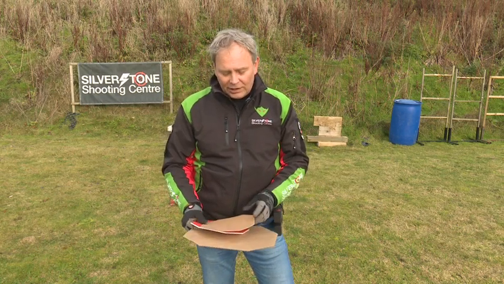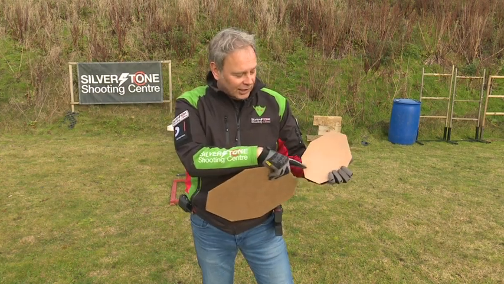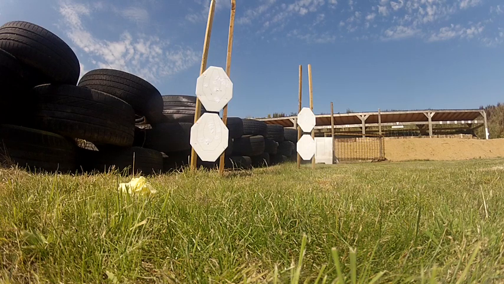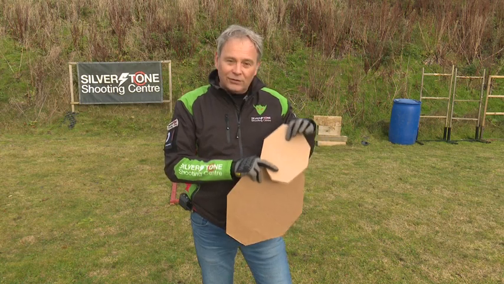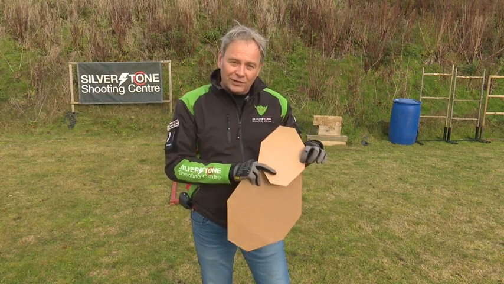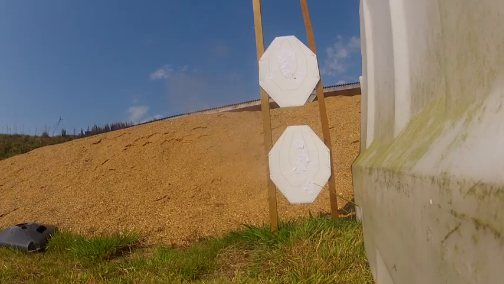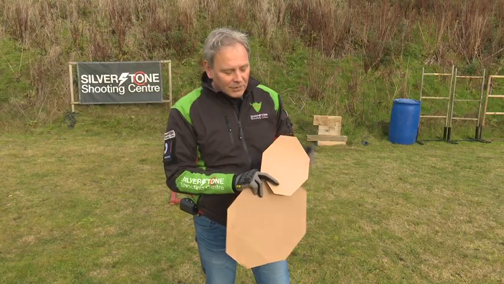Now the important thing about these is that they have different scoring zones. You have an Alpha, a Charlie and a Delta. There's no Bravo because it refers to the head shape which you no longer shoot. Now in mini rifle you get 5 points for an Alpha, 3 points for a Charlie, and 1 point for a Delta. So you can see accuracy is far more important in mini rifle than it is in some of the other kinds of practical shooting.